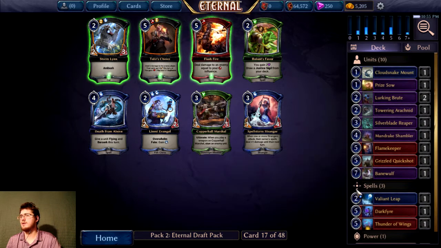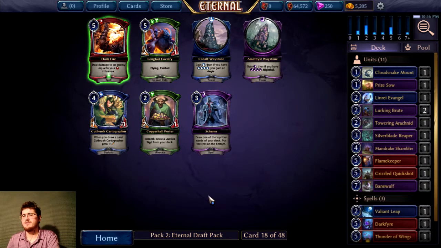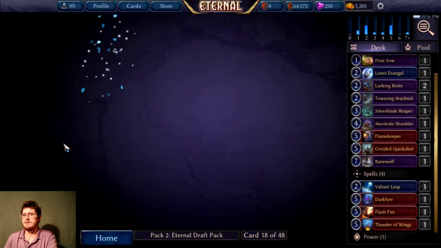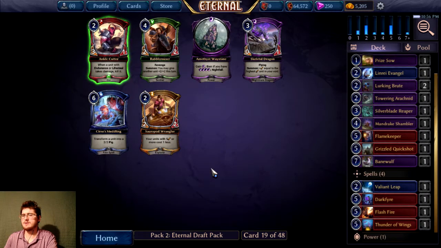So we haven't completely forsaken Primal. I think it Flash Fires. Not super good. I think if anything, we could probably take the Linra Evangel, and we will. Flash Fire again? That's a sign that someone's not super hard into fire, which we're not really either. But other than that, Longtail Cavalry is probably a pretty big sign that somebody's not in Justice. Yeah, the Corporal Porter is pretty good. I guess I could take Cutbrush Cartographer. Isn't too terrible either. I'll take a speculative Flash Fire. We go deeper into fire on the next 2 packs.